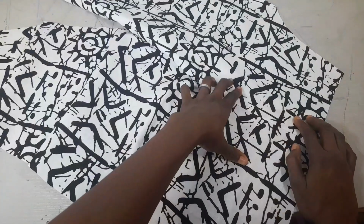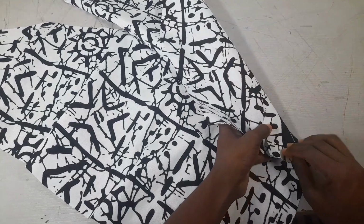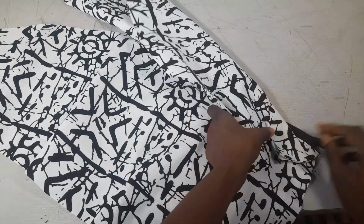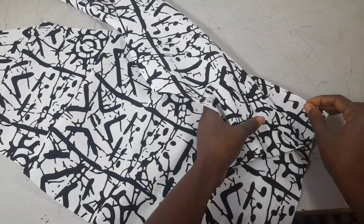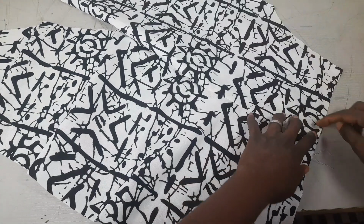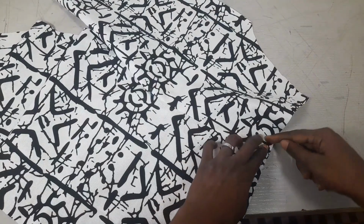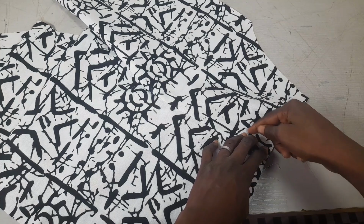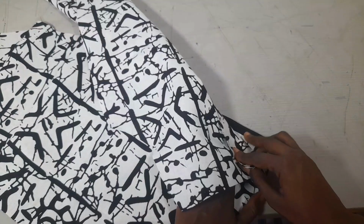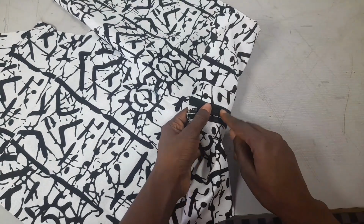So now my second side of my zip, that is this zip, now I'll be holding it together. That is, I have my zip, the zipper fly, and my main front of our fabric. So I'll be sewing on this side. This is my midline, so I'm sewing on this side. It's not compulsory to get to the teeth of my zip. So just ensure you're holding your zip with it.